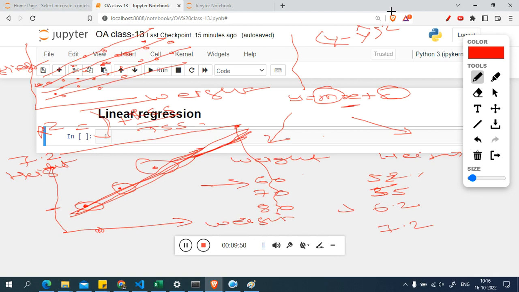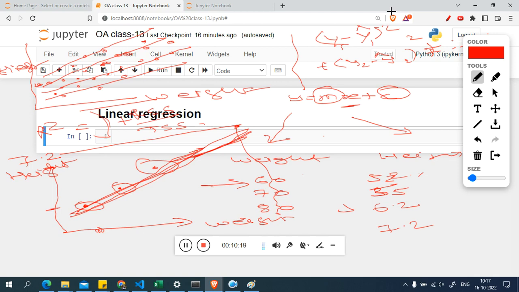So y minus y cap, this is for data point 1, plus y2 minus y2 cap, squared, plus like that for n number of points. When you do that, it is nothing but the residual sum of squares, which I want to reduce. Residual sum of squares divided by total sum of squares.